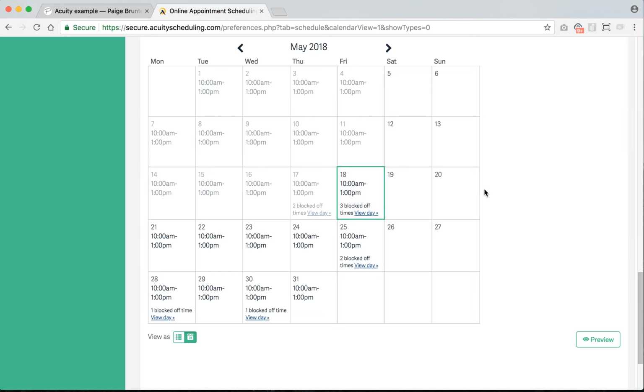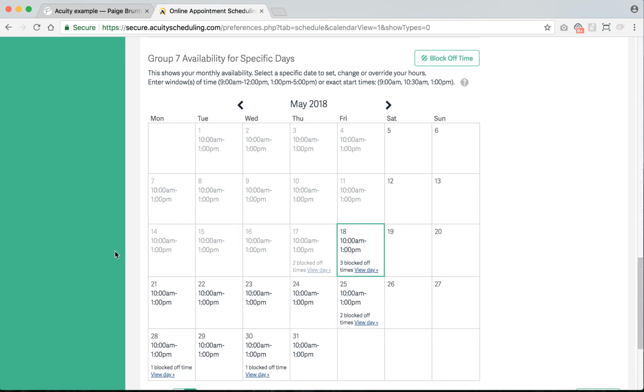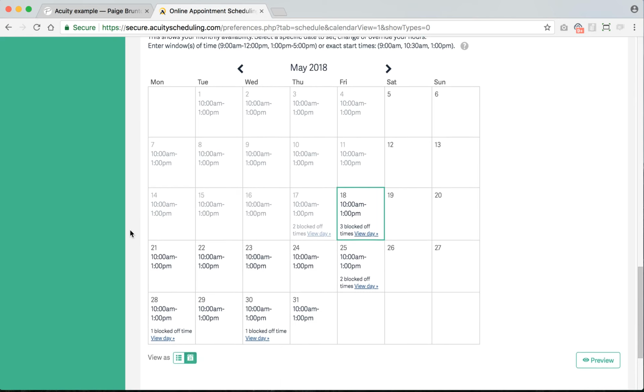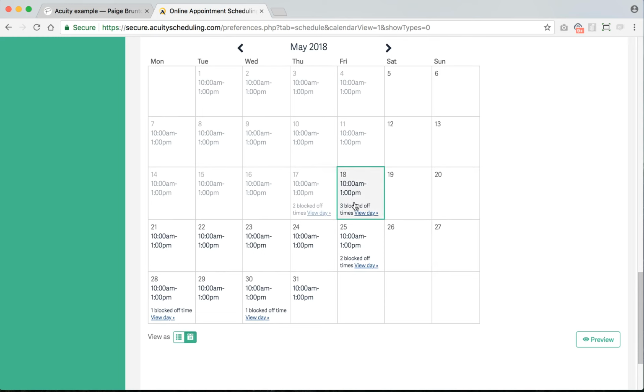So yeah, the other option is if you're going on holiday, you could just block it off in your Gcal, or you can come in here and block it off in here. It's up to you. I normally just do it in my Google Calendar because I'm in that more often than I'm in Acuity. So your other option, say if I want to take the whole of the 25th off, I could just go into Google Calendar and set myself busy, just create an appointment that takes the entire day in my Google Calendar, and then Acuity can't schedule anything then.